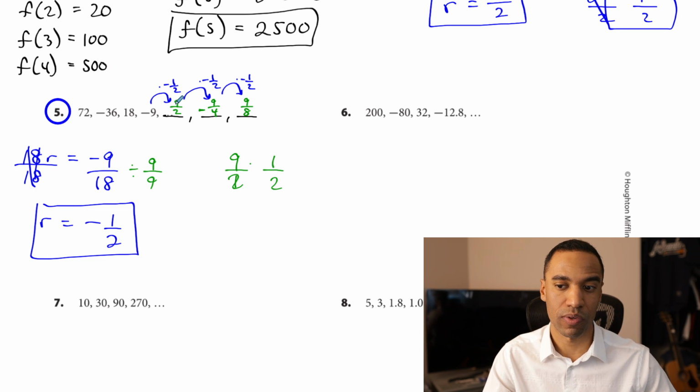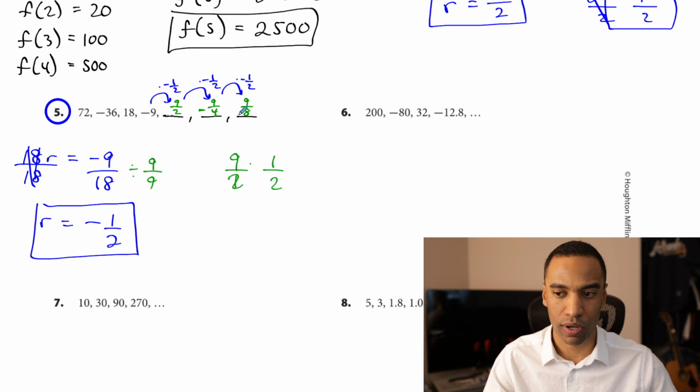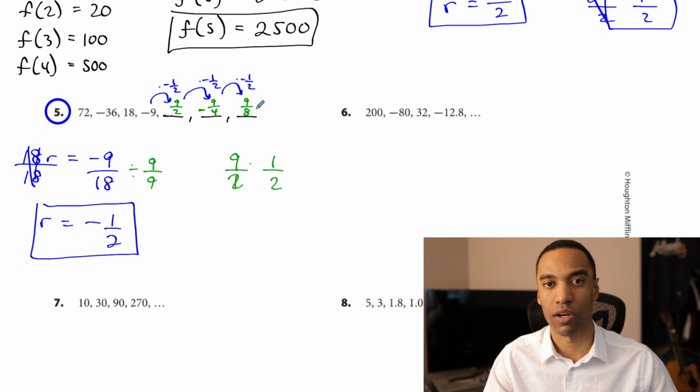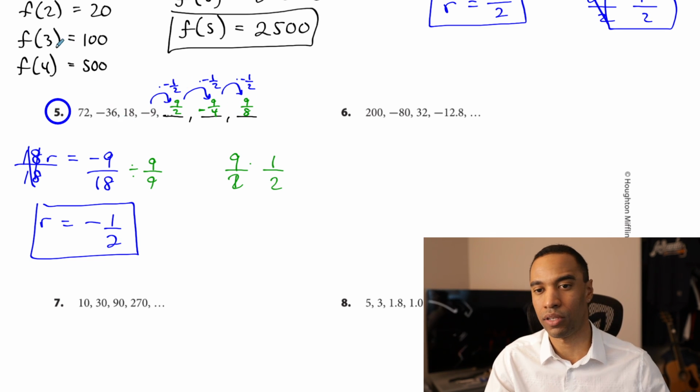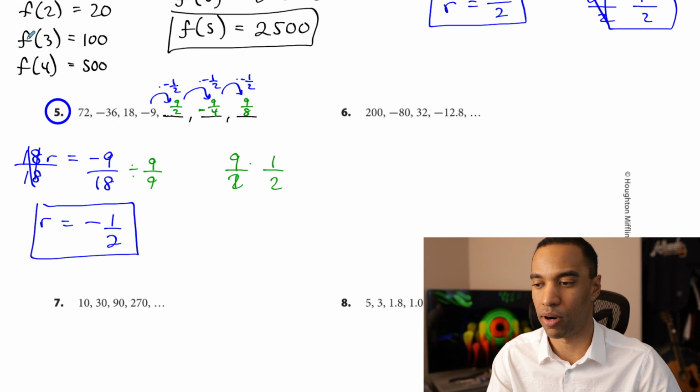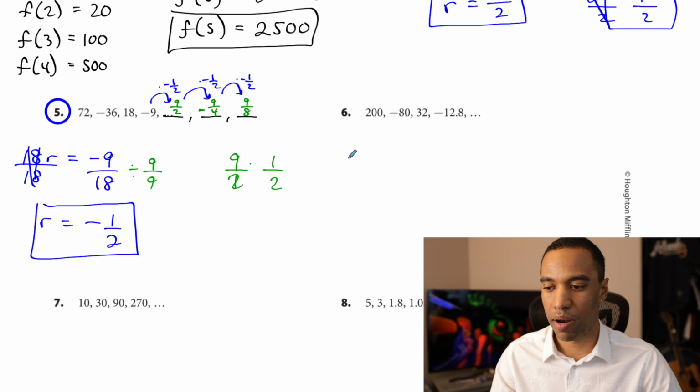So hopefully it's making sense how you find the common ratio. If you want the exact decimal, guys, that's 4.5, 2.25, negative 2.25, and 1.125. Yes, those are in my head. I do know some of my fractions divided by 4 and 8s and stuff like that. So you can use a calculator. You can work it out. Just make sure you don't round anything early. I'll make a bigger point of that when we hit some of the word problems that might use decimals. There are more problems there. I'm going to skip them.